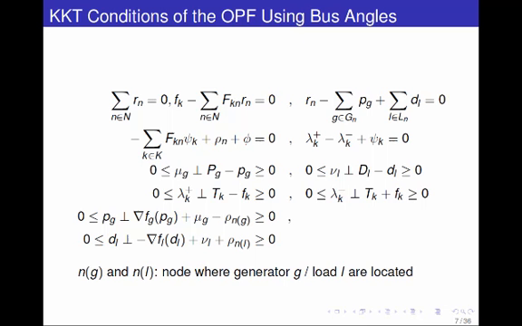So basically this rho is a threshold. If it costs you more than rho to produce, don't produce anything. If you're cheaper than rho, then produce as much as you can. Otherwise, if it's somewhere in between, just go up your supply curve until you hit the marginal cost that is exactly equal to rho. That's the interpretation. Now, for the example that we saw, there's a way to calculate this rho when we're looking at a network. Does anyone remember the sensitivity interpretation of rho and how you can compute it?